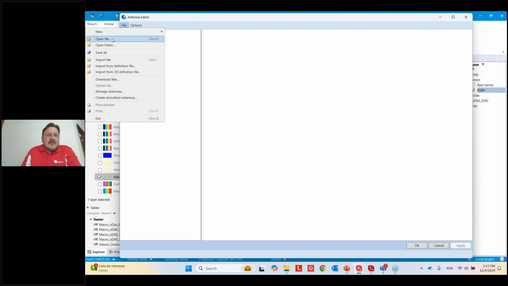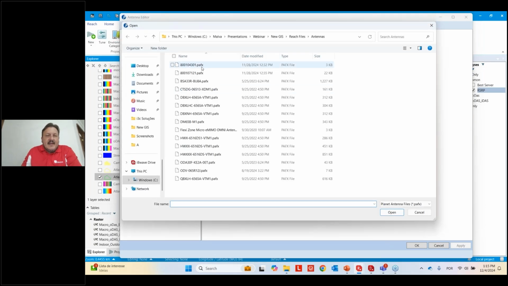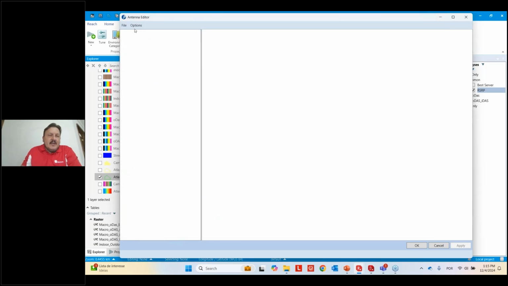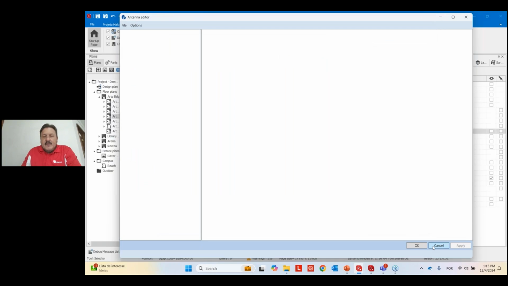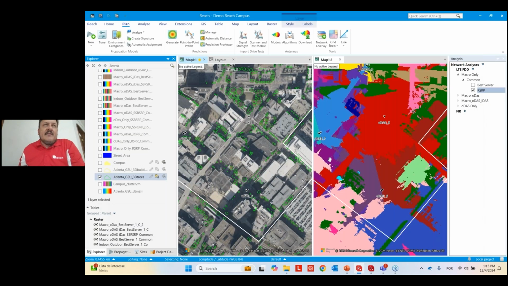So the traditional file is the PAFX, right? This is the Planet format. But if we have other formats, we can import files. So in the import files, we can import different antenna pattern formats, right? And then we can create the antennas here as well. But the traditional file or the default format is the PAFX.